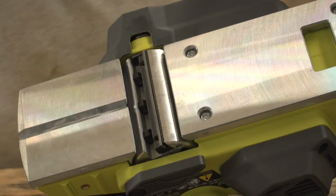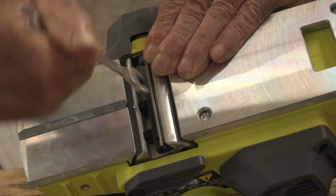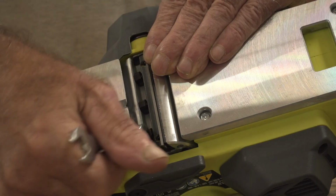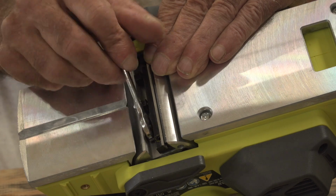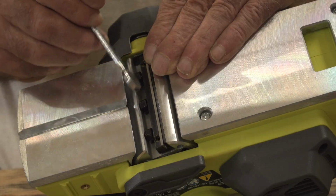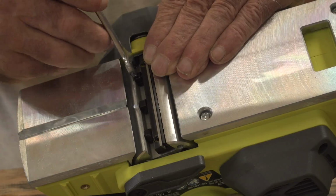So what I'm going to do now is remove the blades and the pressure bar. I've got an 8mm open end wrench here, and I'm going to loosen the pinch bolts with that and just wind them right up in there as deep as they go into the pressure bar. They're not threaded into the aluminum, they're threaded into the pressure bar. So we're winding them in clockwise into the pressure bar, like so, and I can feel it kind of bottoming out in there.